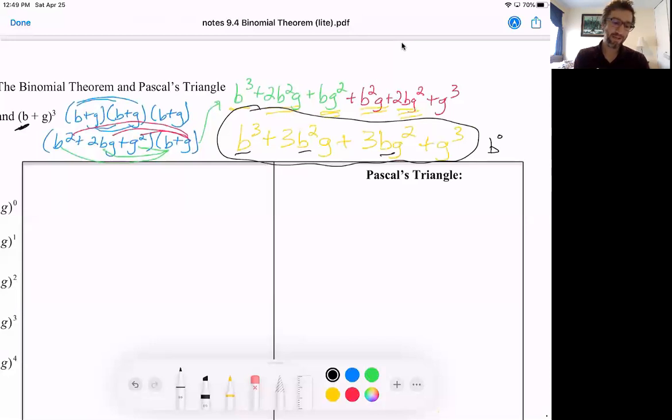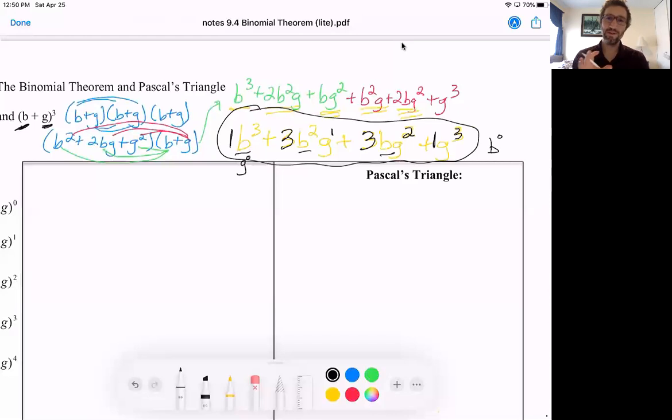The first one doesn't have any g's. This one is g to the 0, no g's. This one has g to the first, this one has g to the second, this one has g to the third. So the second term, the g, that's going to go uphill on its exponents. So it starts at 0, then it goes to 1, then 2, then 3. So that pattern is always going to hold, which is a really cool pattern. The only other thing is what the coefficients are. So this first coefficient's a 1, this coefficient's a 3, this coefficient's a 3, and this coefficient's a 1. And those coefficients come from something called Pascal's triangle.